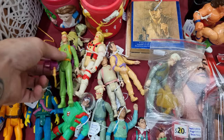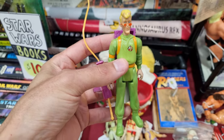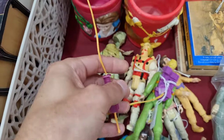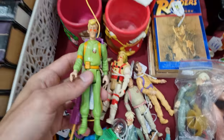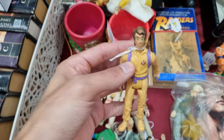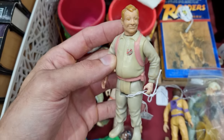I very rarely see them, so when I first saw them on the table, we had an Egon with his proton pack and stream, and then we had Venkman, Stantz, and Zeddemore without accessories. When I first saw them, I was about to grab them and get a deal done. I really want to get this Slimed Heroes Egon, but man, he's seen better days, and unfortunately his proton stream is a bit chewed up at the end. I'm thinking I might regret not picking this up, but there's a couple of other Slimed Heroes here as well. Unfortunately Venkman's seen better days, and likewise with Stantz, so I'm a bit torn about these.